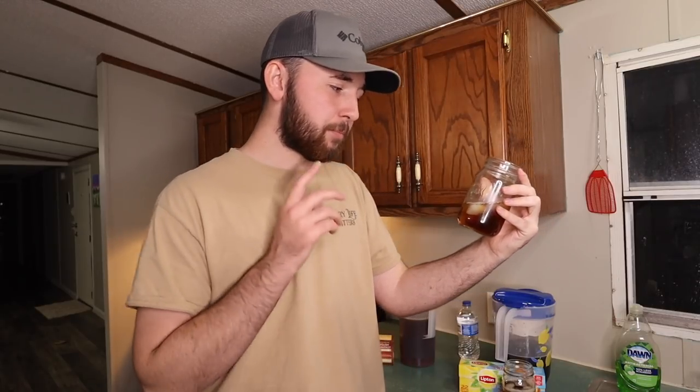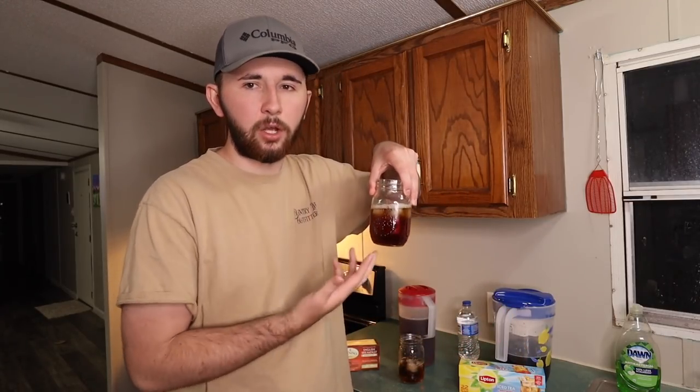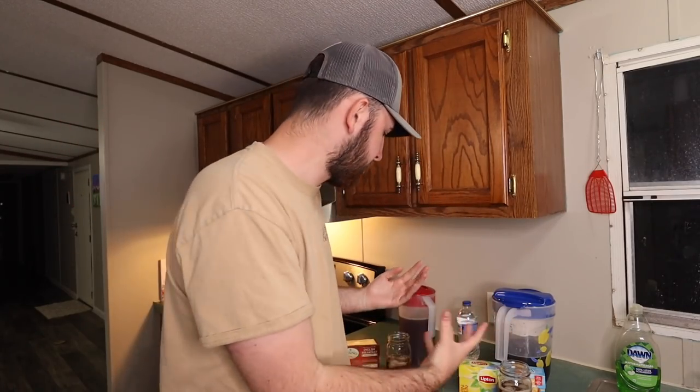Like I said, probably not gonna make the switch and only use this when I make sweet tea. Probably still gonna use the Lipton just because I'm so used to this taste and I love the taste of this. But this is better. It's a better tea. That surprised me. That really, really did. I didn't think it was gonna be good. I really didn't. But hey, like I said, I'm kind of influenced with the knowledge of knowing which is which.